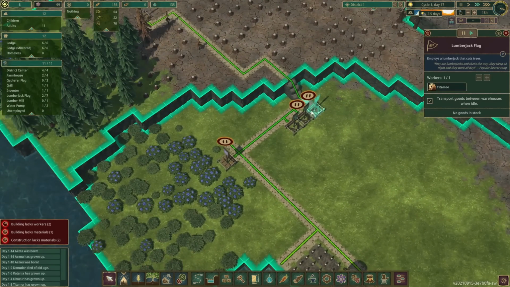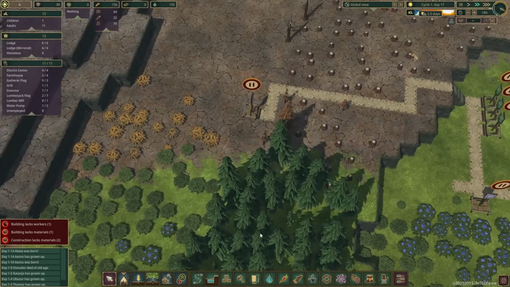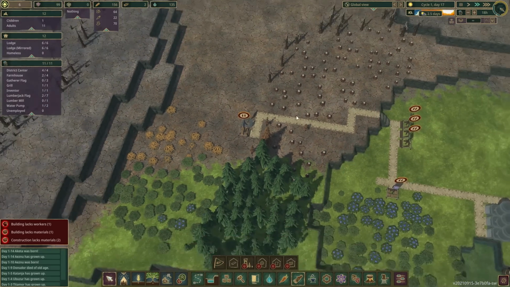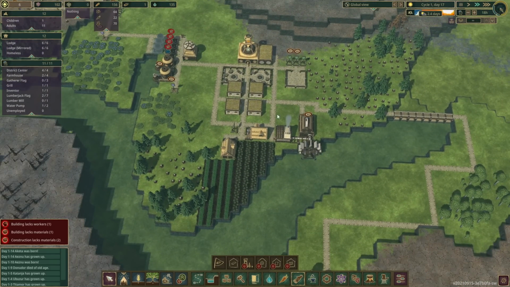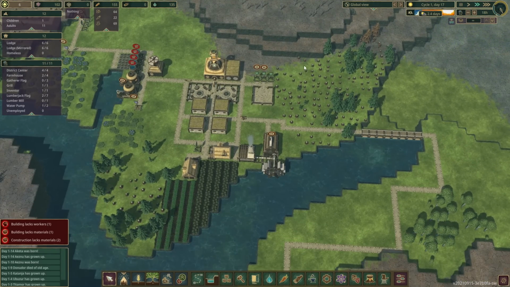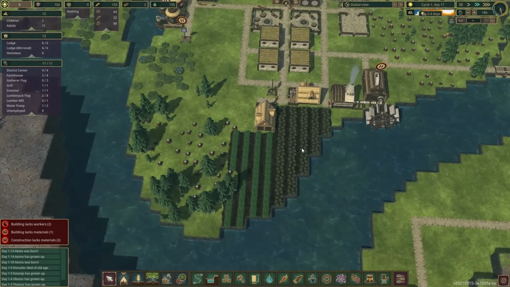Let's disable this lumberjack stand here, and let's build the lumberjack flag here instead. A little closer to the resources. So even though we've cut down a ton of trees, we still have quite a few left, and we should be able to build like a little farm here. So we'll build like a nice little tree farm there. We'll have trees coming in. We'll have potatoes, berries, and carrots coming in.